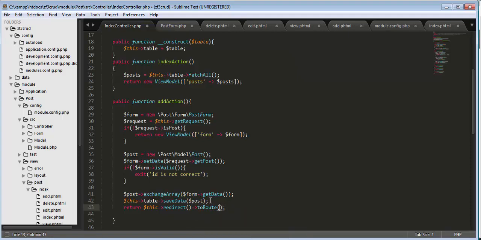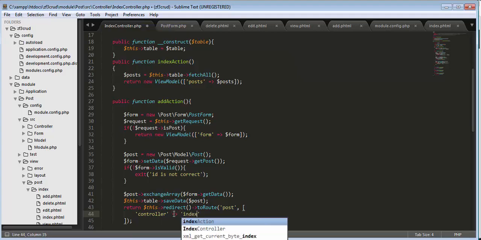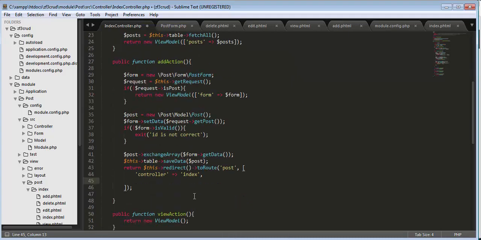Okay, then index. Okay, then we will pass to the index controller, and we will call the action add.